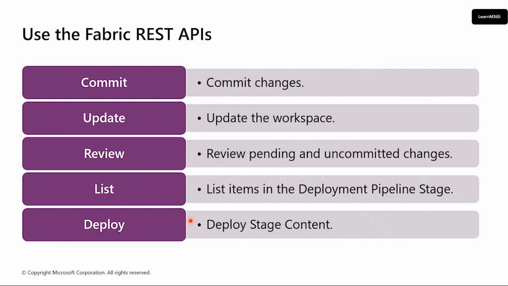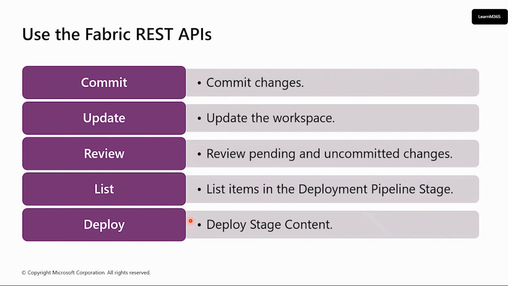Now, why do these APIs matter? What do these APIs provide us with? First of all, these APIs facilitate the automation of our routine deployment steps. If you want to automate your routine deployment steps, they are useful for that purpose. Secondly, if you need granular control and traceability across environments, they are also useful for that.